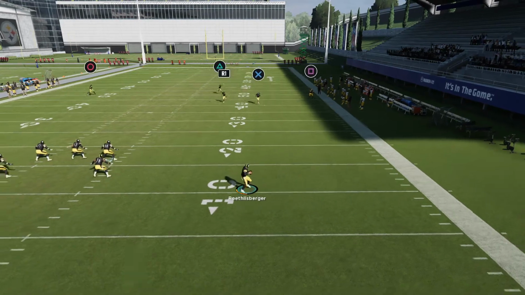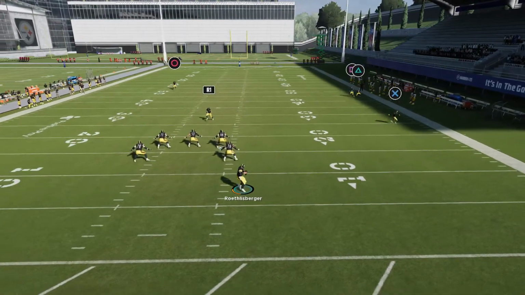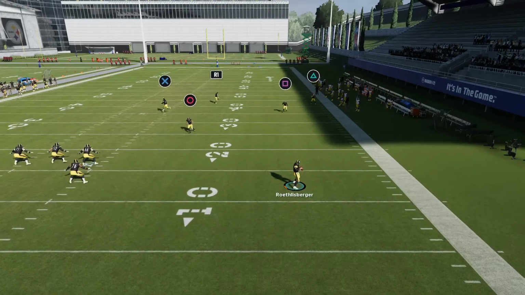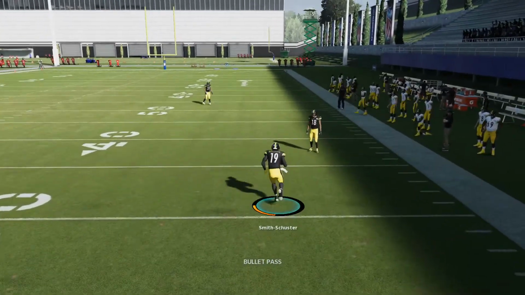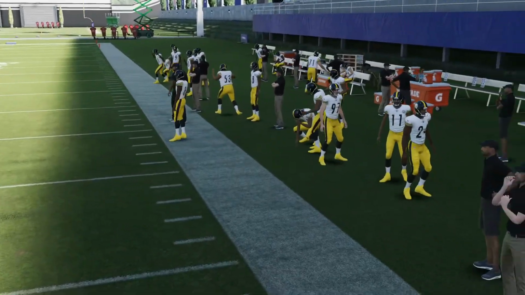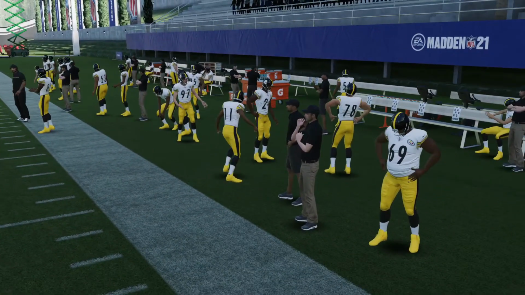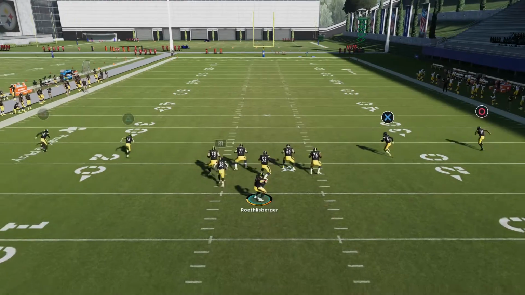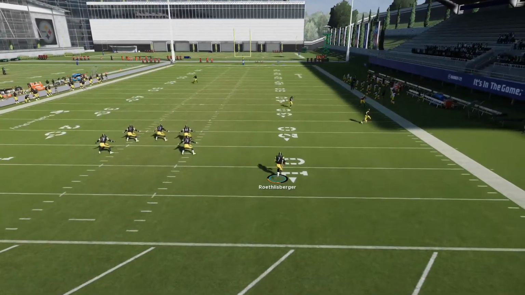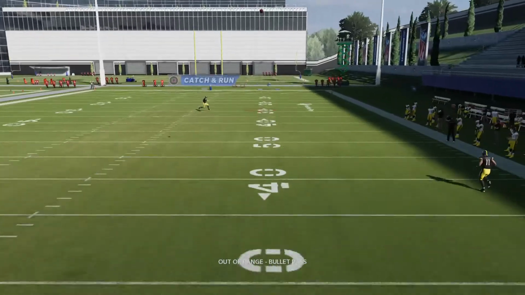And again, as I'm rolling, keep my eyes downfield and stop and throw if I can. You know, depending on where the defense is, you might not be able to do that if you got somebody right on your tail there. But again, you'll be more accurate if you're scrambling and you can take a second to stop and throw.